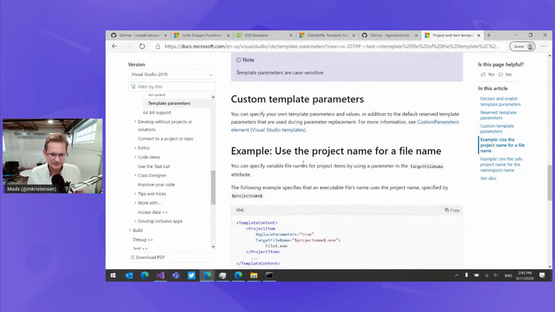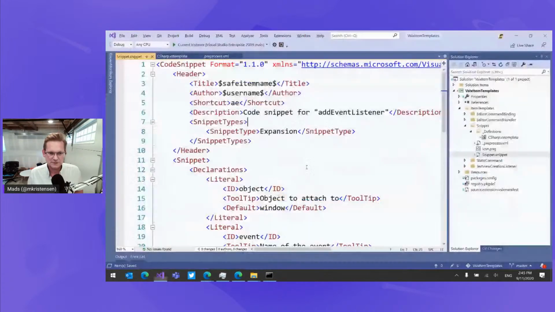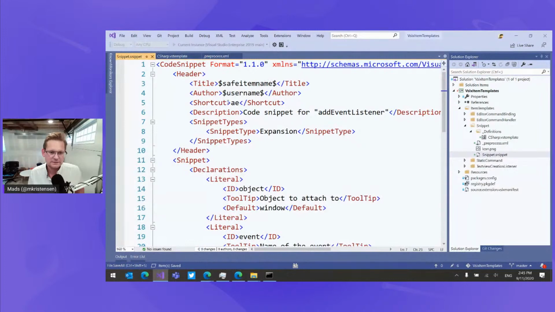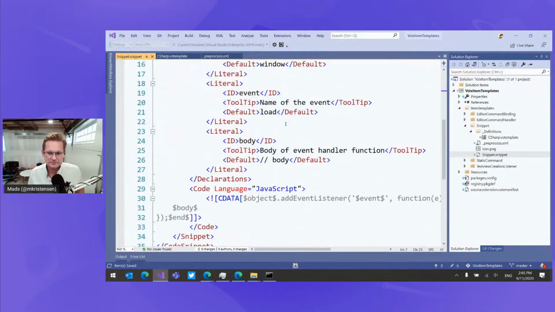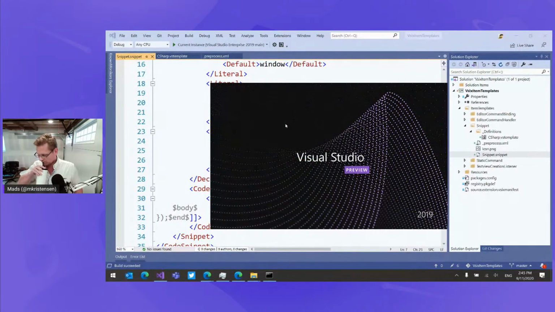Project name, we don't need that. Okay. Let's try it. Control F5. So I'm probably need to open a project here.